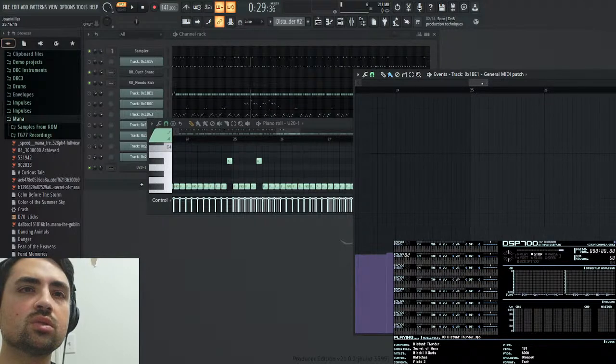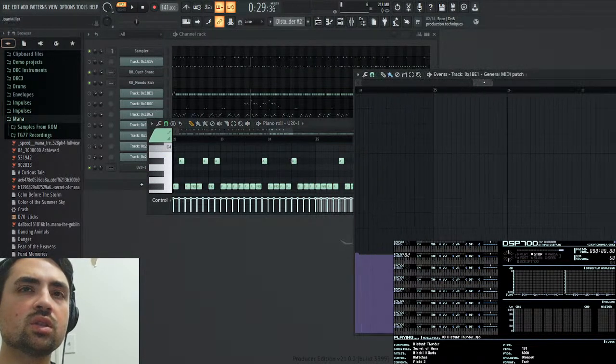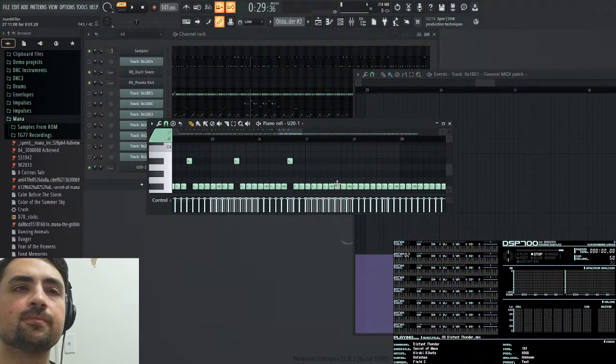Wait a minute. Ooh, I messed something up. This one should have been halfway. I mean, this one should have been the last one. And so this one's halfway, this one's halfway. And so we're looking at 25 to 28. 26 is the one, it's almost halfway. It's the one after halfway. And then we have just straight half. Then we have the one before half and the one after.